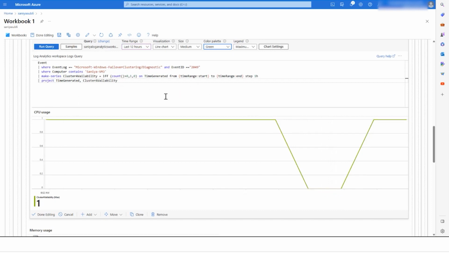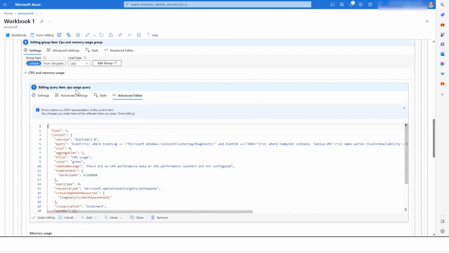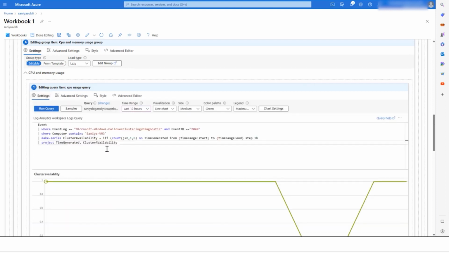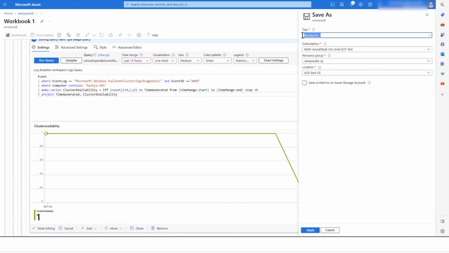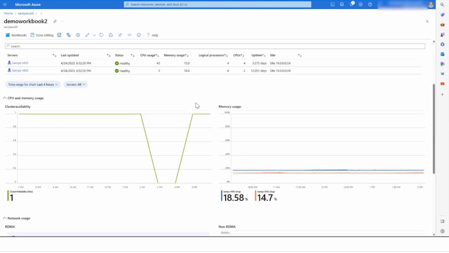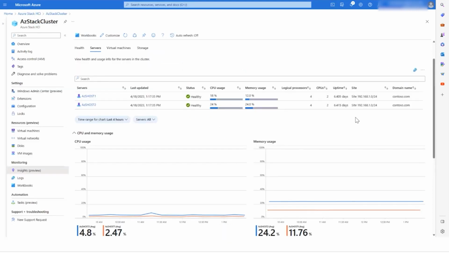We can also create alerts on predefined workbook templates. For instance, if you want to set up an alert when memory usage reaches a particular threshold, go to Insights Workbook and edit the query. Let's create a variable for memory usage. I will prepare the memory usage variable and convert it to an integer. It will allow me to use it as a measure in alerts. Once the variable is prepared, I will project the variable so that it appears in the result, and hence the measure dropdown. Now click on New Alert Rule.